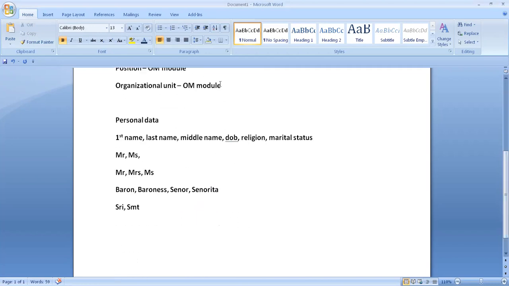Here, what we have done is we are maintaining first name, last name, with values like Mr., Mrs., Miss. But while you are working, there may be a requirement to maintain values like Baron, Baroness, Senior, Senorita, or in India, Sri, Srimati.